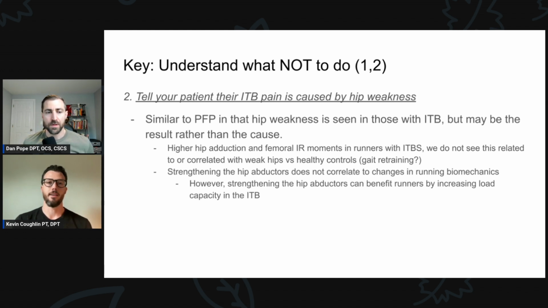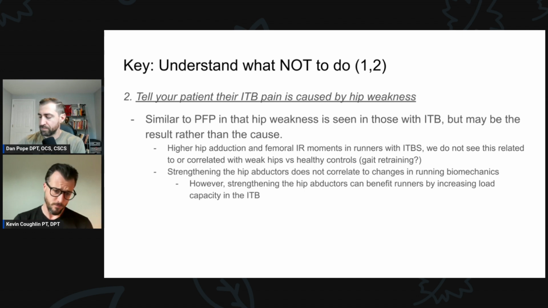So whether that's the central nervous system potentially reducing motor output, or they're sedentary for a period of time, because you'll see these folks usually months after they've had their initial symptom, maybe their lack of activity has caused them to get a little bit weaker. We do think that these folks have hip weakness, but it's not the cause. So telling someone we have to get your glutes and hips a lot stronger because your mechanics cause this pain, we can't necessarily say that, and we don't want people to think that.